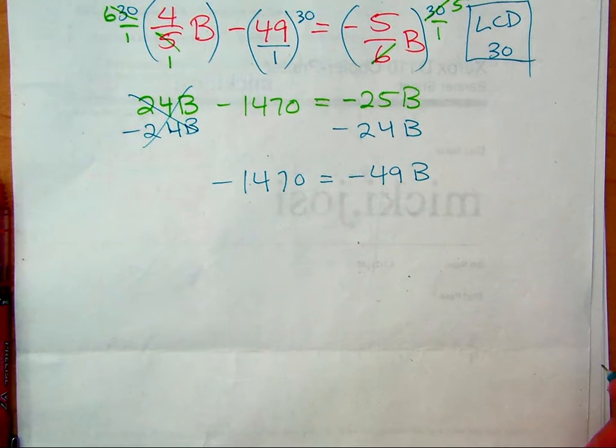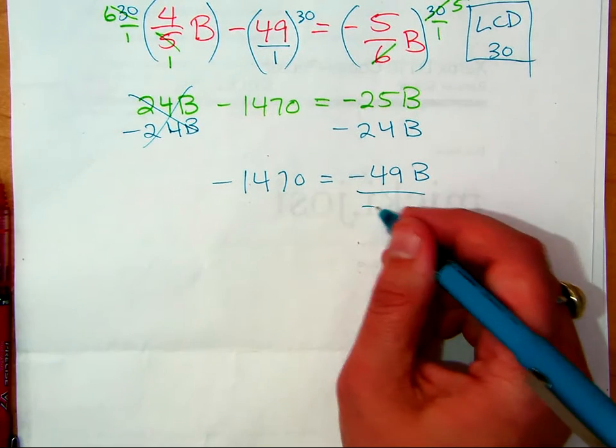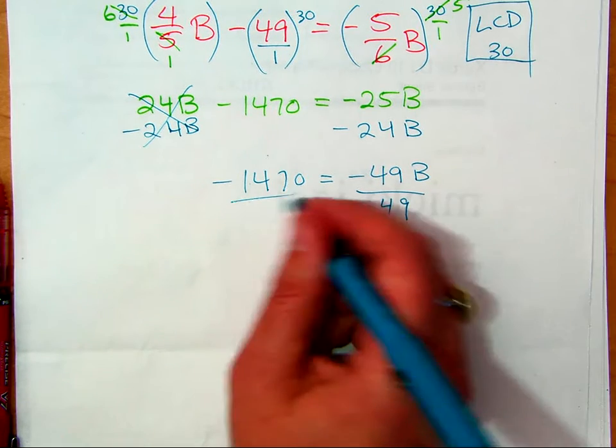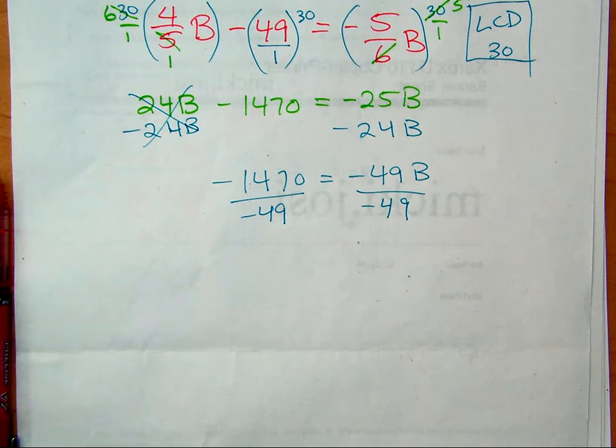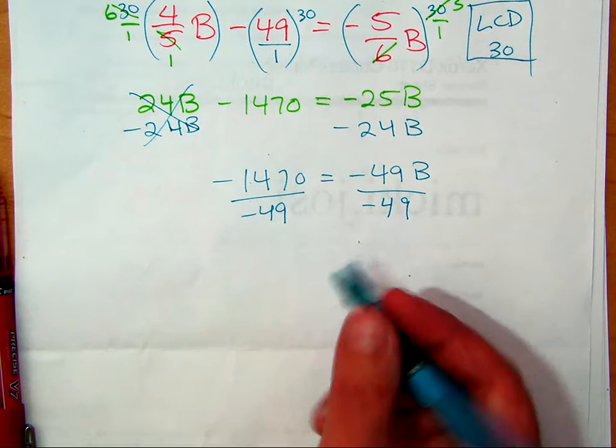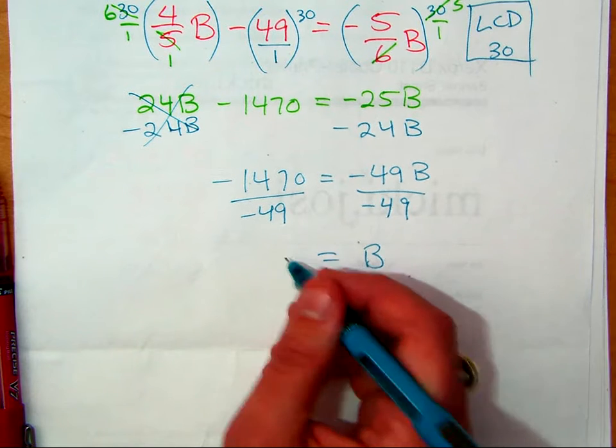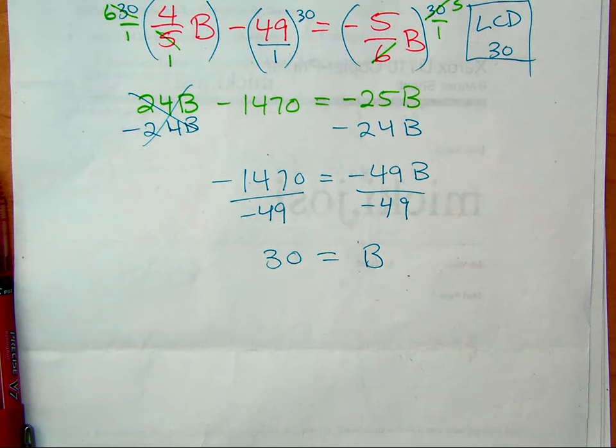What should I do from here? You were doing mental math, I know. I was doing the same thing. Okay, I need a calculator for this. And a negative divided by a negative is a positive. So you said you got positive 30? Yeah. Questions on that so far?